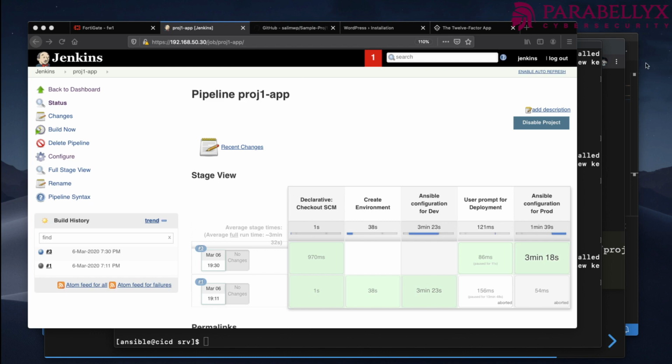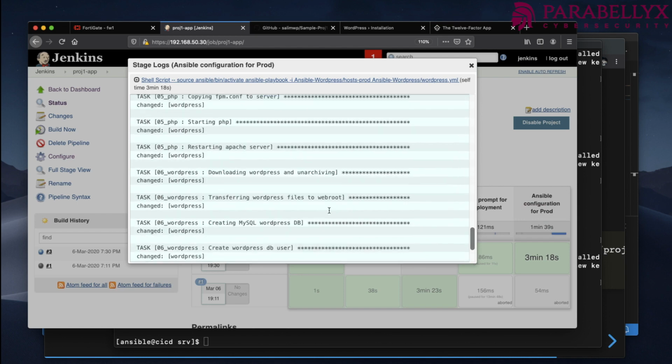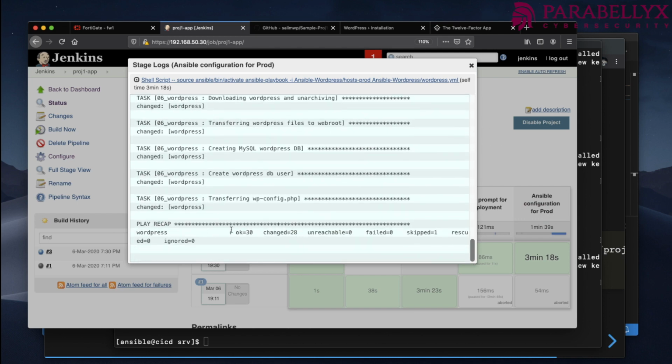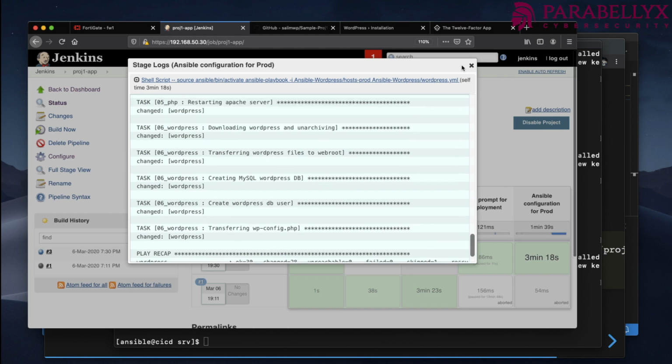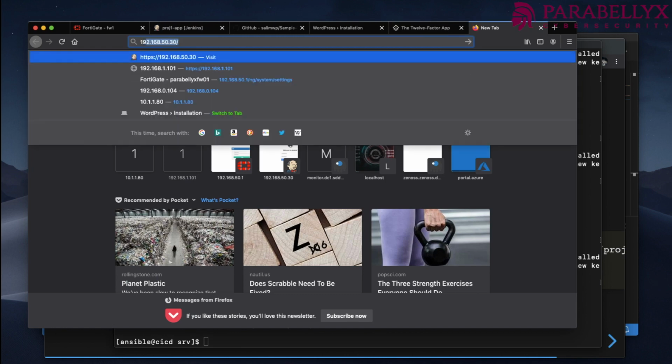All right, so now it looks like it's done. We'll just quickly check the log to make sure there's nothing weird going on. Okay, so it looks like everything was okay, no errors. Perfect. So now what I'll do is flip to my external interface to make sure that this application is now able to be accessed from the external world. So I'll change my network a bit here. Okay, and now let's see if I can access this from the external IP address.